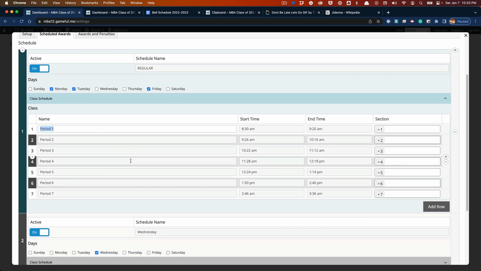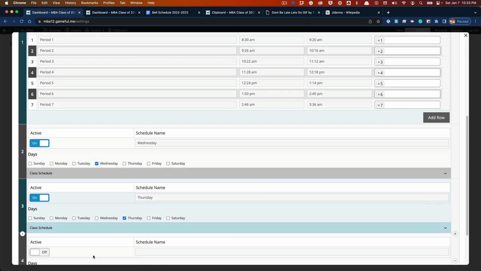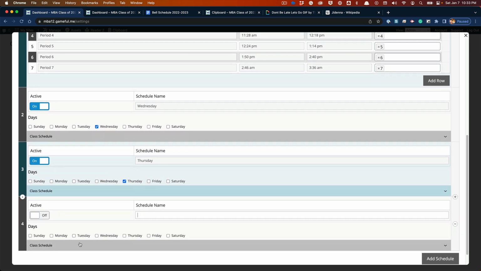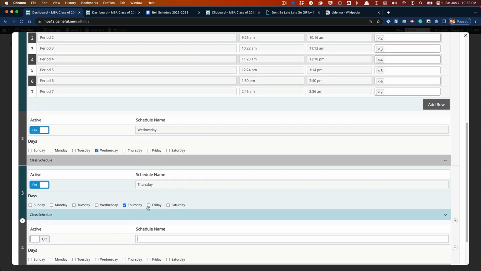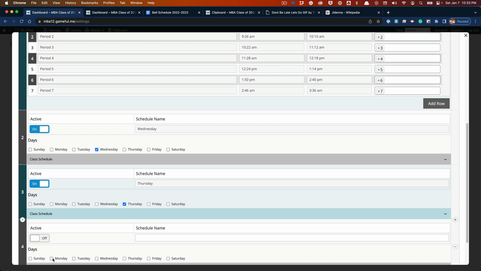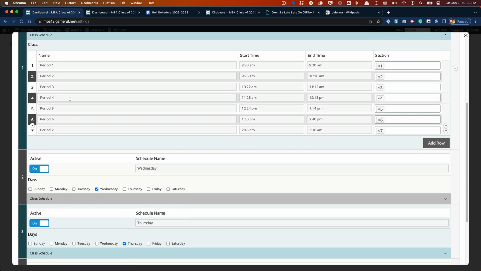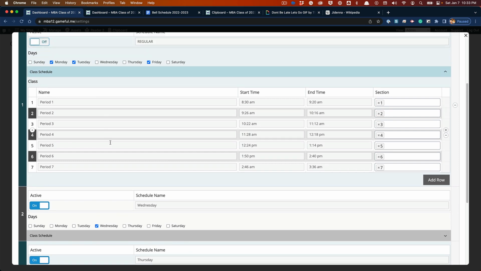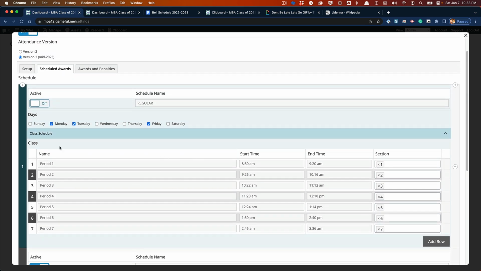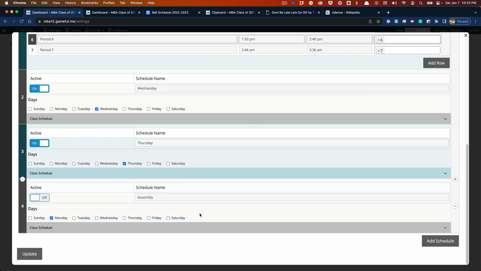Now, down here, if you needed to add any special schedules in, something like an assembly schedule, you can put that in and then just assign it to the days of the week that it normally happens on. And then, let's say that was on a Monday, and when I turned that schedule on, I would go up here and turn the regular Monday schedule off, and then save those, and then have to remember at the end of the day or the next morning to go ahead and flip those back around.